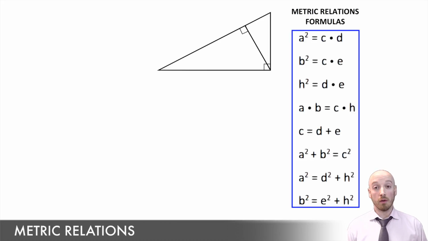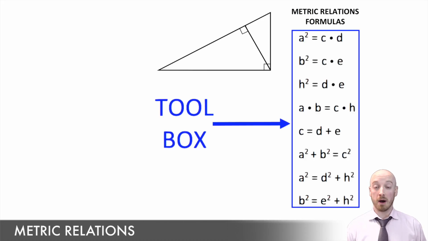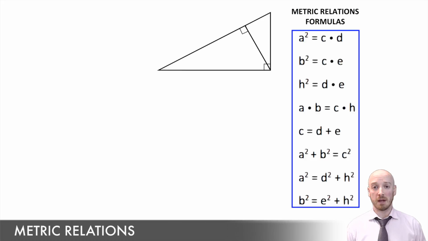Now I know there's a whole bunch of them and that can be really overwhelming, but we don't use all these metric relations formulas at once. In fact, just think of them as kind of like a toolbox, where when you have a question to answer, you're going to use one or two or three of those tools, but never all of them for the same question. If you can do Pythagoras, then you can definitely do metric relations.